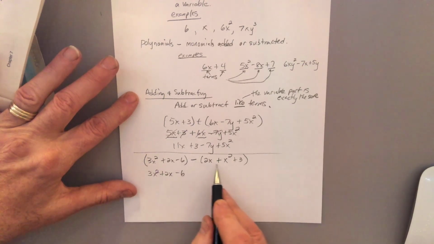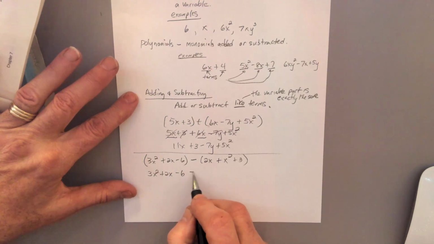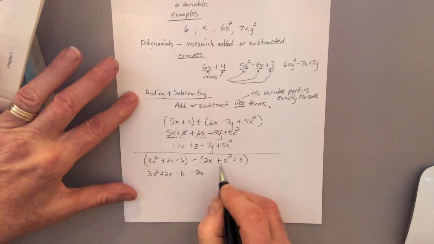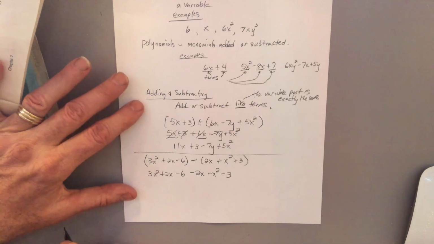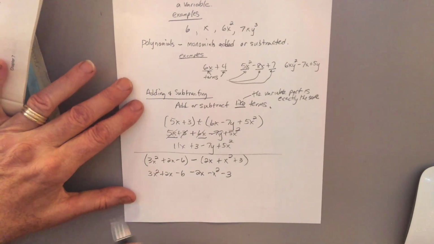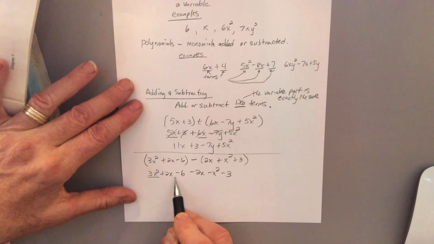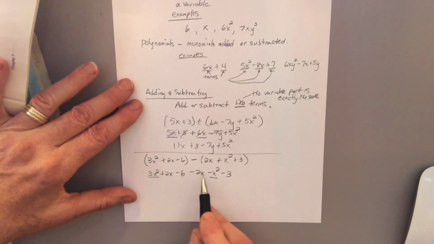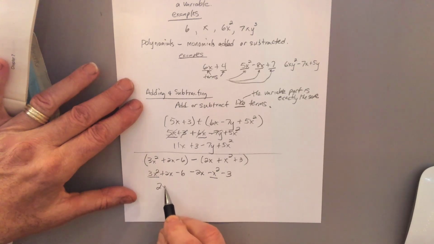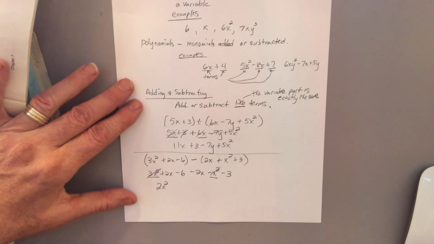Since there's a minus, I go through and I multiply everything by -1, or in essence, just change their sign. So that becomes minus 2x minus x squared and minus 3. Now what we want to do is combine like terms. So do I have any other x squareds? Well, there's one, x squared. There's another one. So if I've got 3 of these and I take one away, I have 2 x squareds left. And then I cross those off because I've used them up.